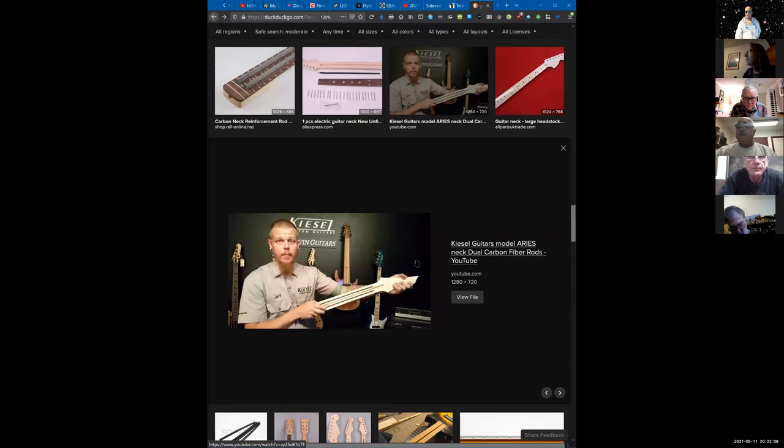And a lot of Spanish, the Japanese guy that I use, they use ebony wood, because it's really stiff, and it's very dense. And so they just route out these double passes with a router, and they insert this ebony, and then at the end they shape their neck.